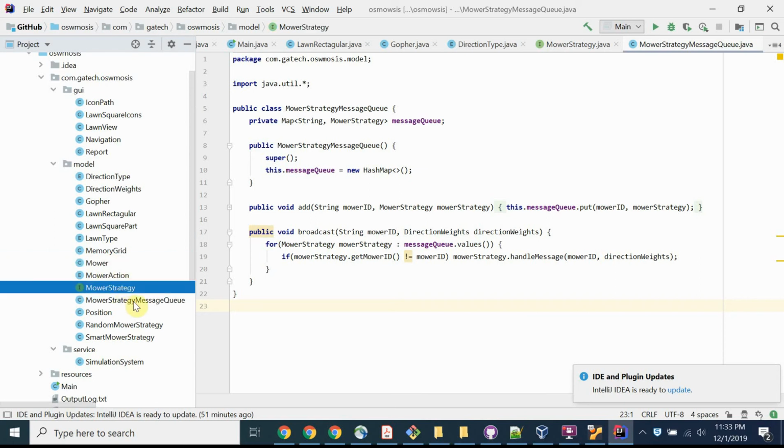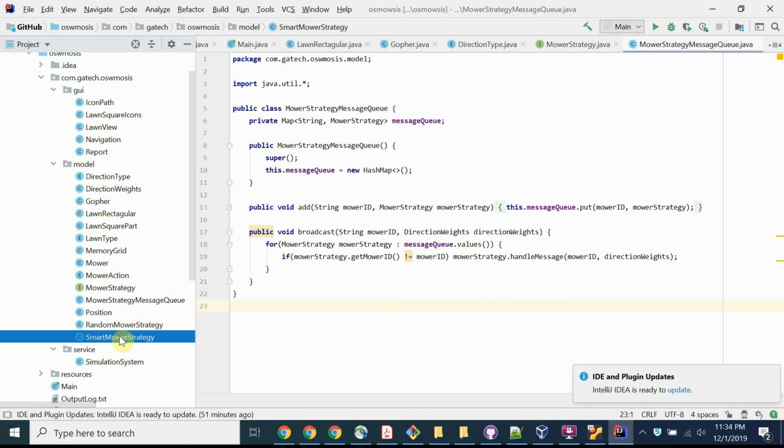Finally, since the specification changed from just 1 or 2 mowers to potentially 8 mowers, there needs to be some cooperation and communication between them. So we've added a mower strategy interface and a mower strategy message queue to allow communication between the mowers to coordinate.